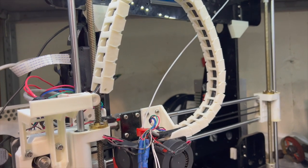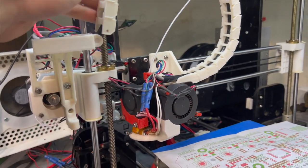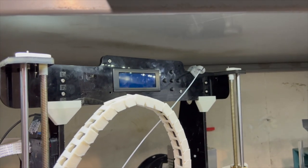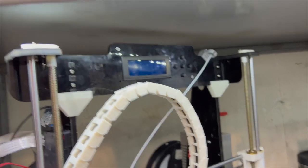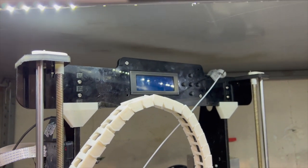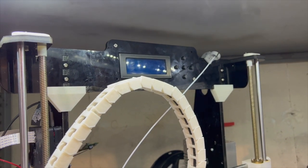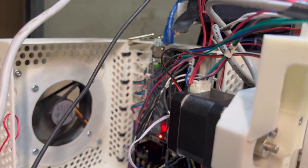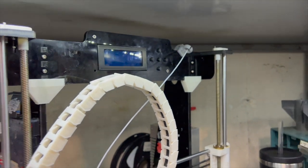All right, now we're down here with the printer. One thing I forgot to mention when we were doing our coding is, disregard my screwed up cable, gotta fix that. If you want to use the default screen that comes on the Anet and not buy a BigTreeTech one or a compatible one, you're going to need to do quite a few wiring modifications and software changes to make that work. You're going to need to step down the voltage so you don't blow that board apart and blow this board apart, because that wouldn't be fun. So I'll leave a link to a video that'll explain that pretty well.